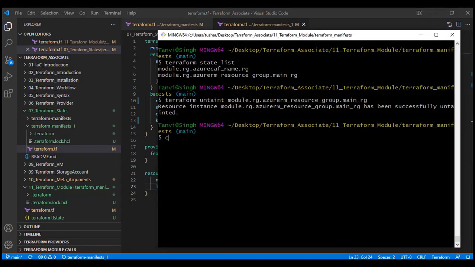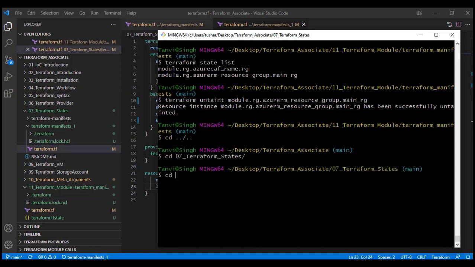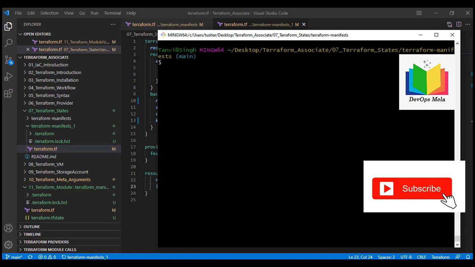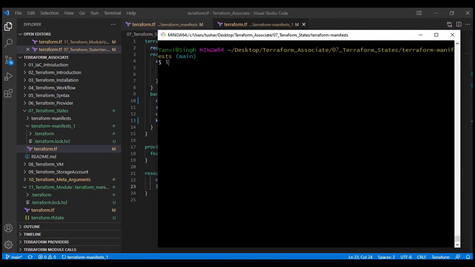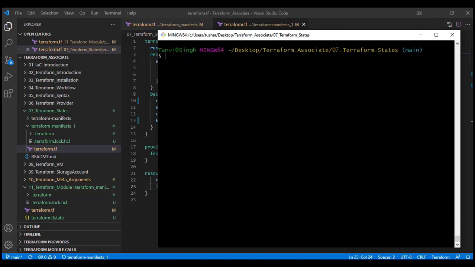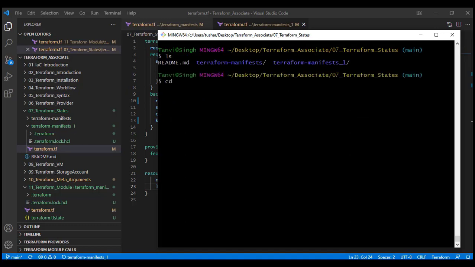So let's go ahead and run that. It's in my 07 folder. Now init is already done. If you see, I already have a .terraform folder inside my folder, so that means I've already done the initialization. Not this, this is the folder which I'm looking for.